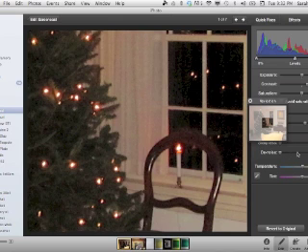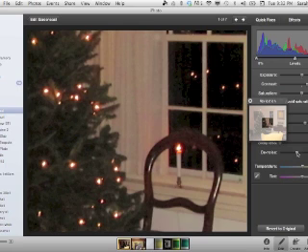Denoise will actually smooth things out a little bit, which you may or may not want. It sort of makes it look almost blurry again. But if you have a lot of color noise, this is a helpful thing. And what I mean by that is little dots of color, particularly in shadow areas. That can be helpful.